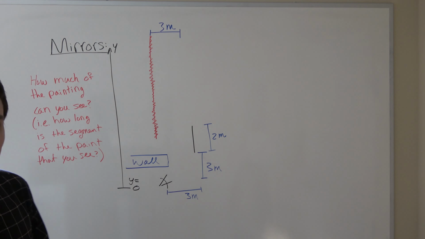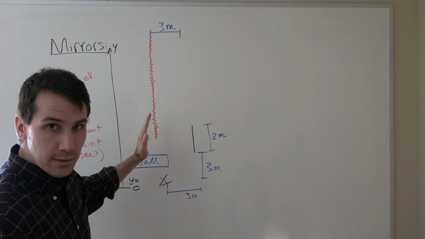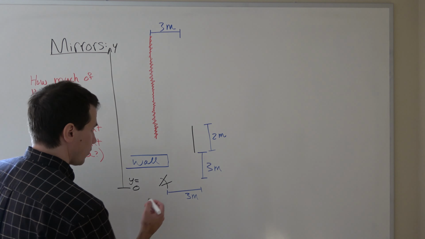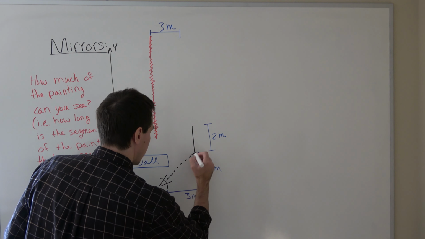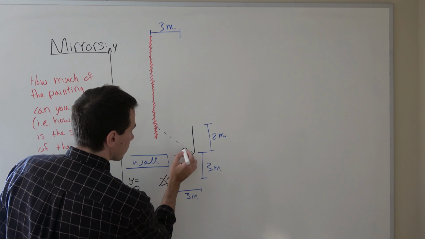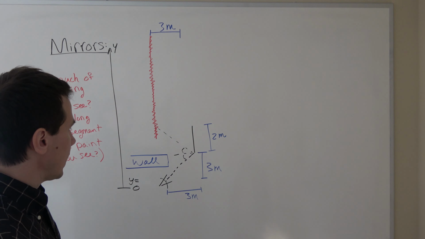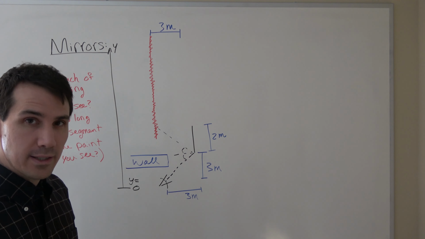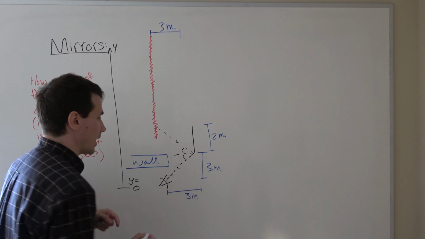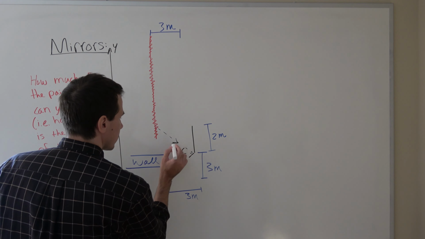Okay, so now let's do our same technique of drawing a ray from the eye to the painting. And we'll do this at the lowest possible point. So we'll draw a ray from our eye off the mirror to the painting, where again, we make these two angles the same. And this will give us the lowest point on the painting that we can see. And we again think of the light as coming from the mirror to our eye. It's just easiest to draw our ray from our eye the other way. All right, so this is an arrow here.